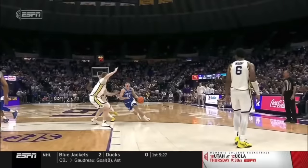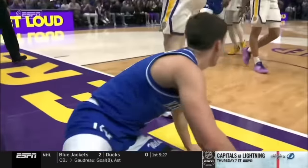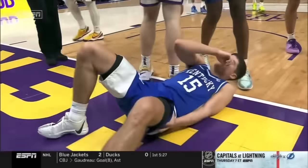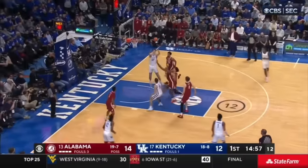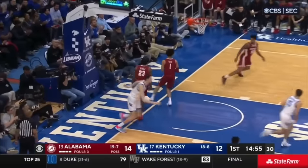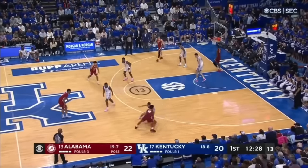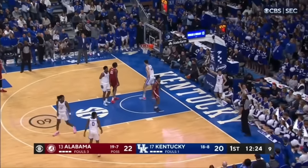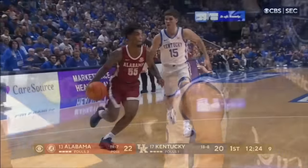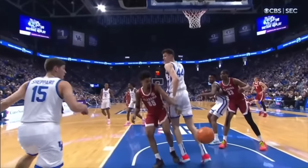And Sheppard, contact by Dean, and still finishes at the rim. There's a reason why Kentucky has two guys who have a chance to be player of the year. Sheppard lobs it up. Pretty nice adjustment. Ivicic contorts. There's Estrada one-on-one. Good defender, Sheppard. Estrada lost it. Sheppard gets a piece. Kentucky sends in Onyenso and Fierro.